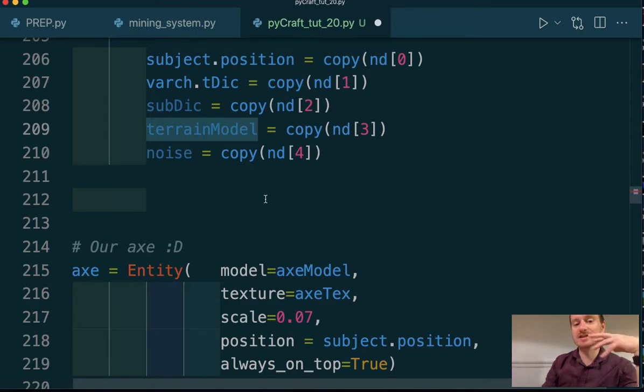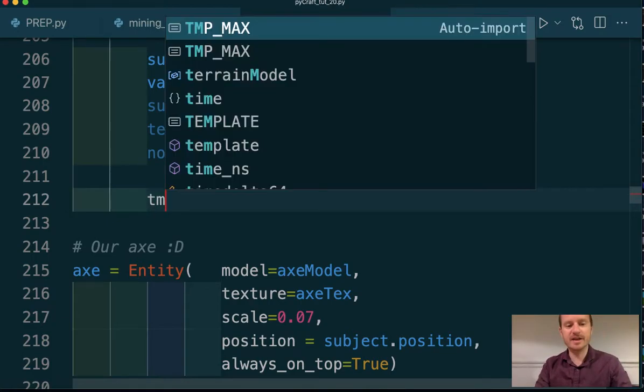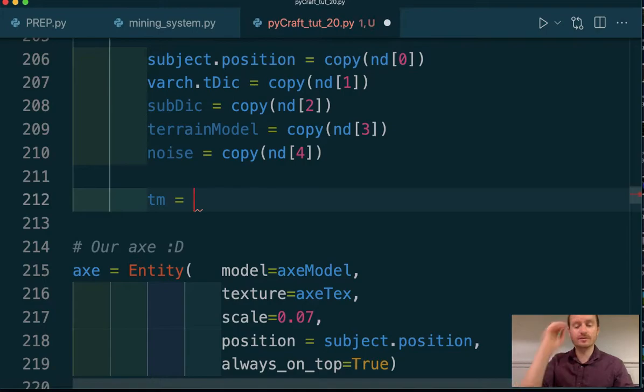Will give megaset 0, which will now be empty, this model, and we'll build it up inside of its mesh using the vertices, the triangles, colors, and UVs in that order. So let's do that first. So we'll call it TM for terrain model equals an entity.